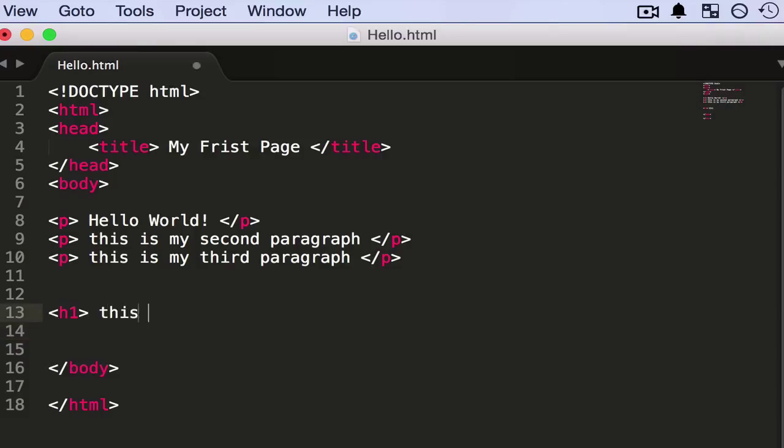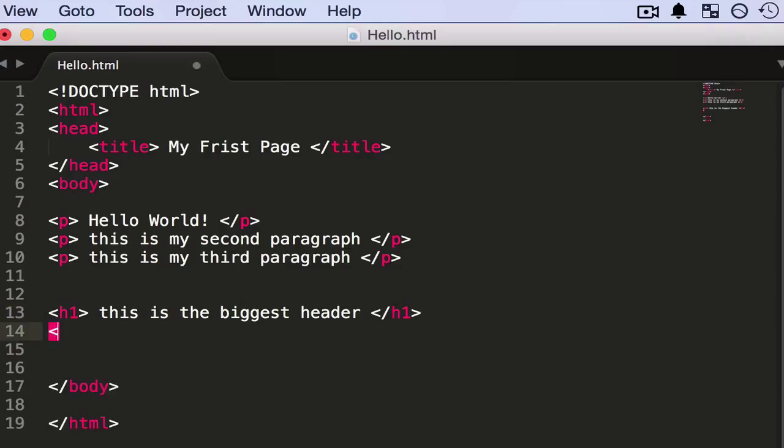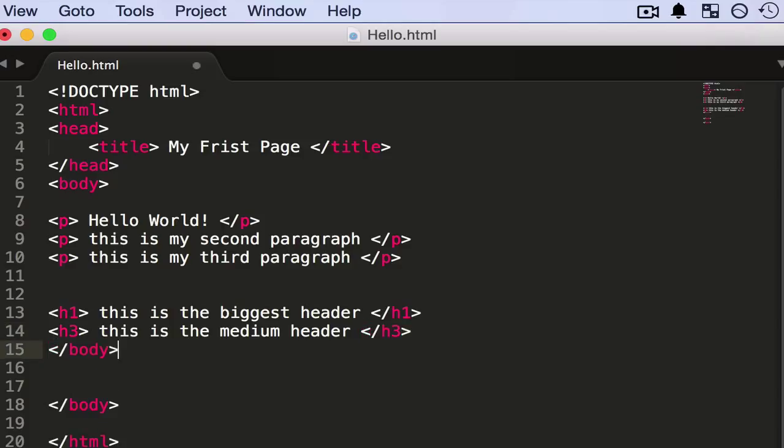So I'm going to say this is the biggest header. I'll do H3. I'll say this is the medium header, and H6. Oops.